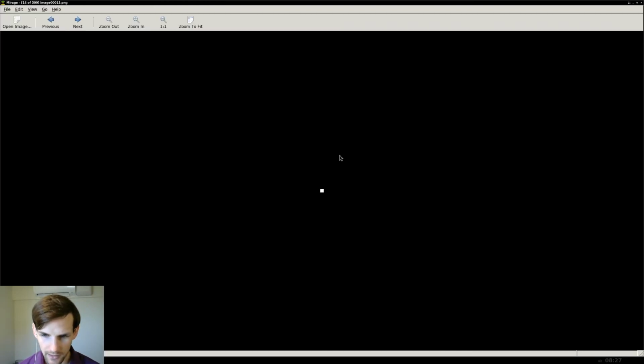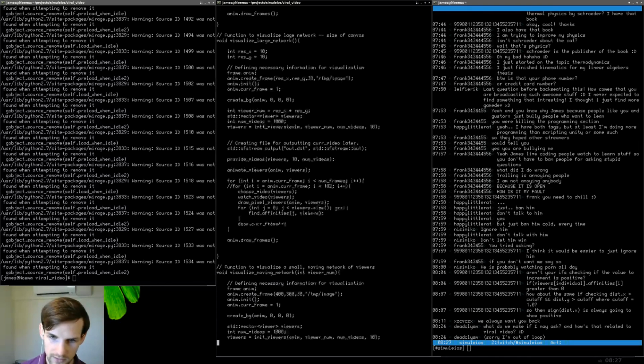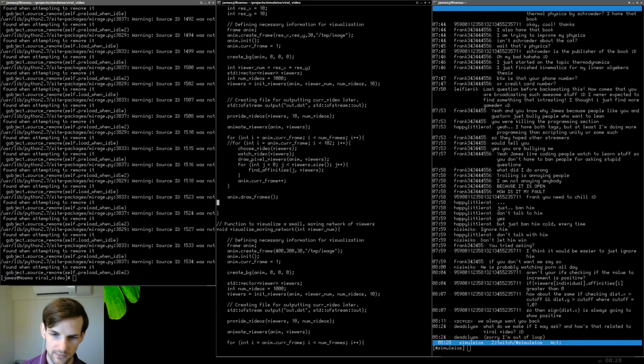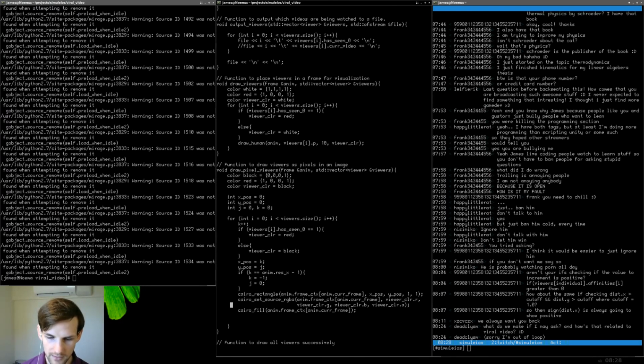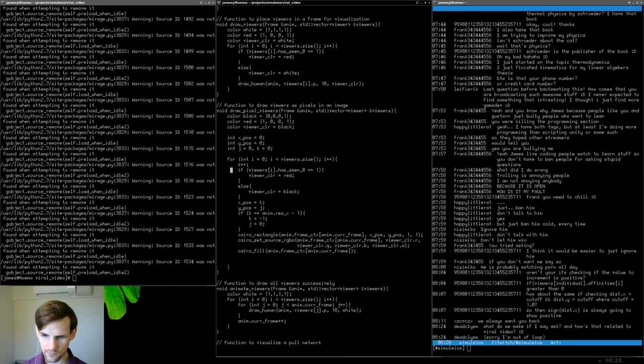Okay, so these are images, and that wasn't quite what I was expecting. It looks to me like all we're doing is, yeah, for some reason they're white. I don't know why they're white. They shouldn't be white. Yep, that's not right. Okay, so let's go down to visualize large network, and let's see what happens. Oh, we're already in it. So draw pixel viewers, that's what I need to go to. Find affinities, this should all be okay. Let's do draw pixel viewers. Pop down here, draw pixel viewers. Red, black, 0001, should be okay. So they're all black to begin with, then they're all red after that, but for some reason it's drawing them all white. Not sure about that one. Let me see. It's also not popping up the pixels correctly.